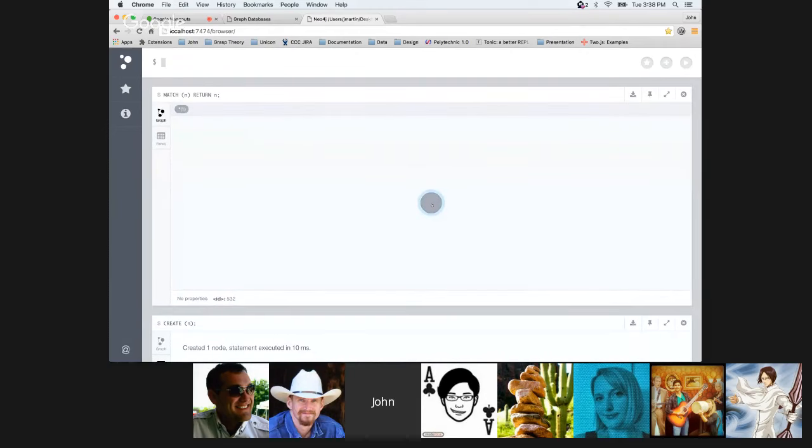And there it is. And they gave it its own internal ID right there. It's not recommended to use these as a UUID because Neo4j will reuse them as you delete them. So if you need to add your own ID, you would add it as a property, like a foreign key.